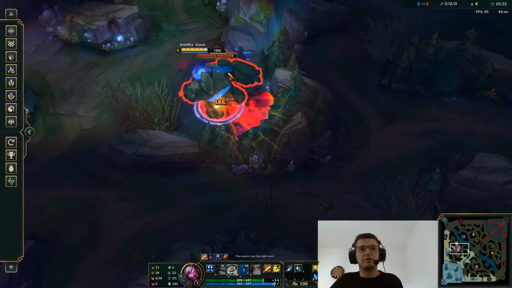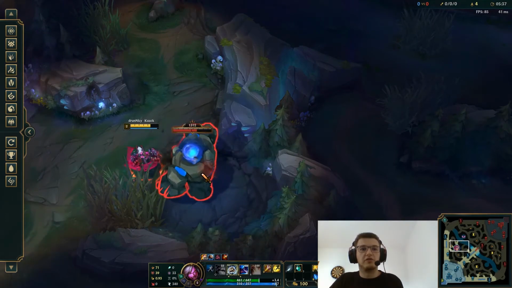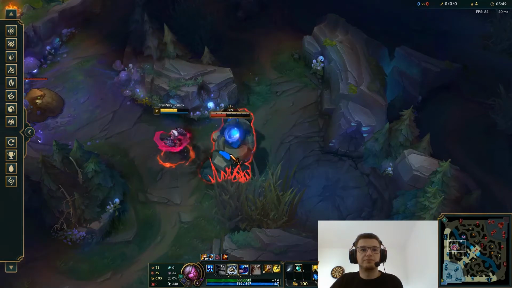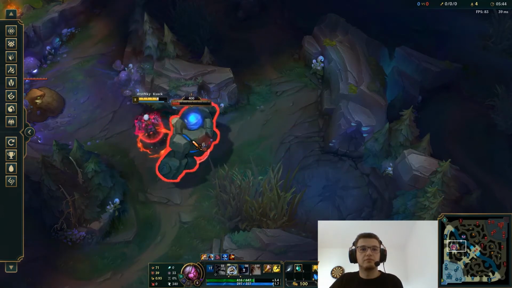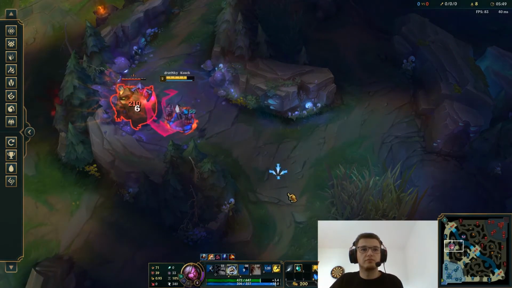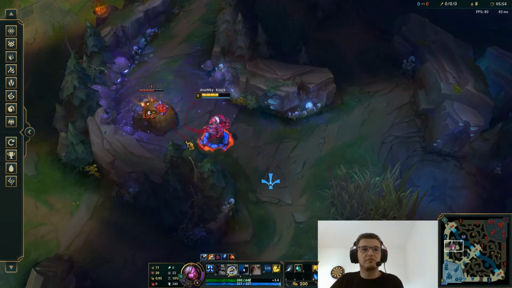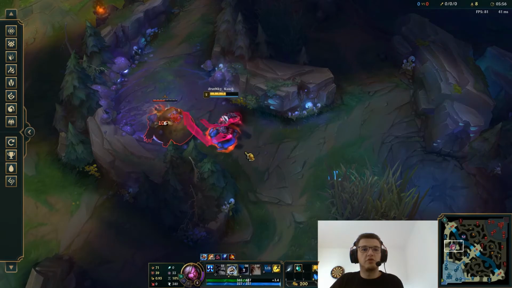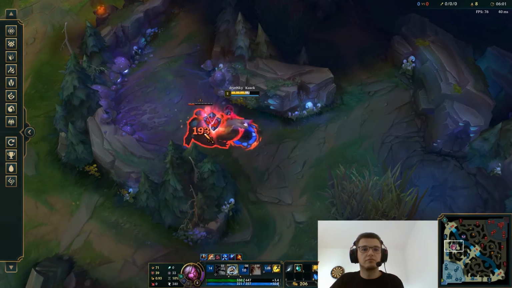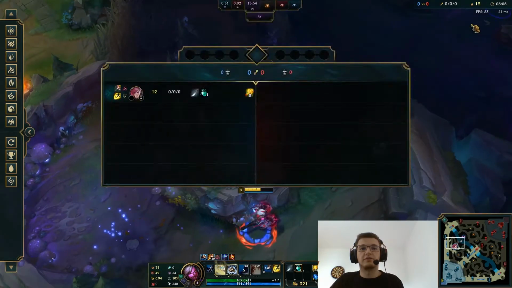But this time it's 100% necessary to force a gank after that, because Scuttler doesn't spawn very soon. Yeah, I smited blue. Yeah, this is not my best one. So you should focus on your passive. Yeah, frog is hard to kite.